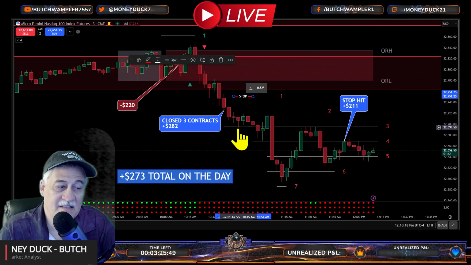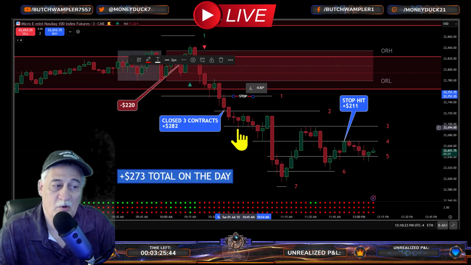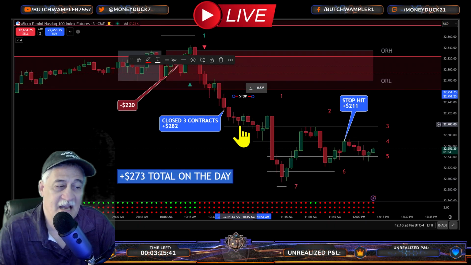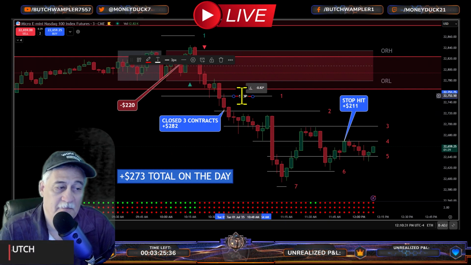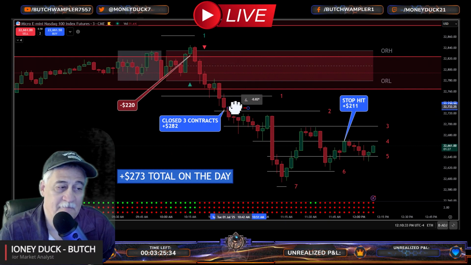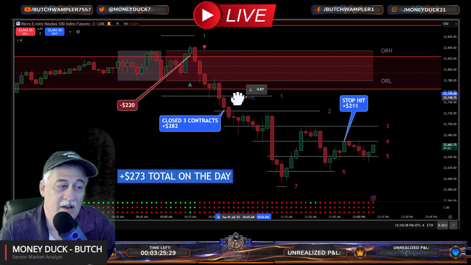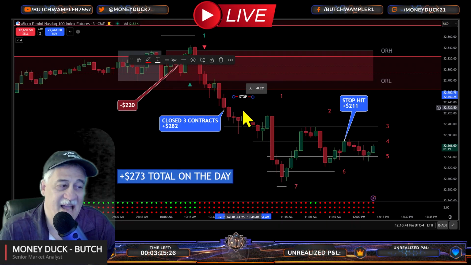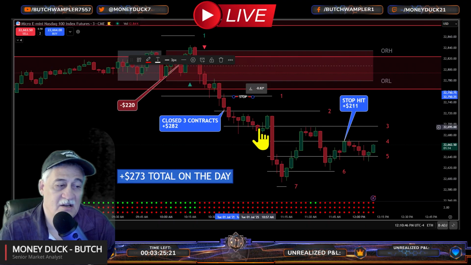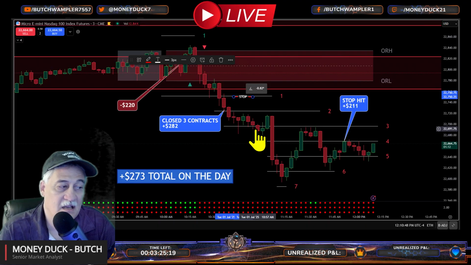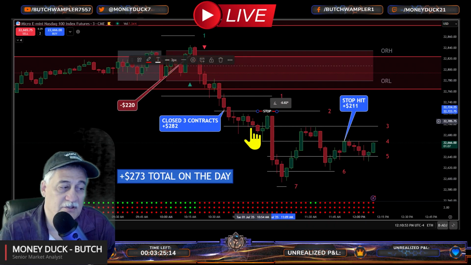I don't move my stop when it touches a line. So you'll see here, price came down and basically touched level 3. That's not the time I move my stop, because a lot of times then it'll do what it did here and pull back and wick and take you out. Okay. If I would have moved my stop down here, you'll see that it was almost wicked out. So what I do is I wait for a candle to close past the line, which is this one here. This red bearish candle here closed past level 3. Then I move my stop to level 2.